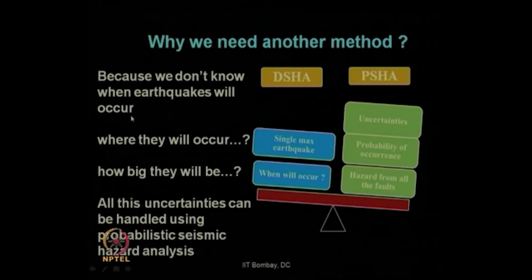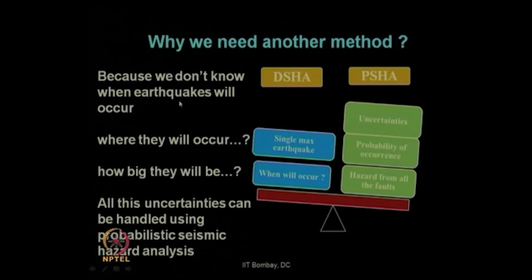When we consider a particular source, we take the maximum earthquake which has occurred in the historical data. Automatically the question arises: how many years back will we go to identify which value of maximum magnitude to select? Will we go back 100 years, 1000 years, 150 years, 500 years? Nothing is specified. It depends on which earthquakes need to be selected. There is a lot of uncertainty, not a question mark.